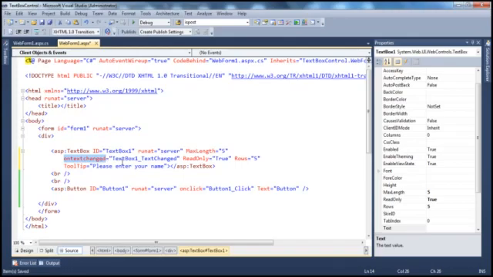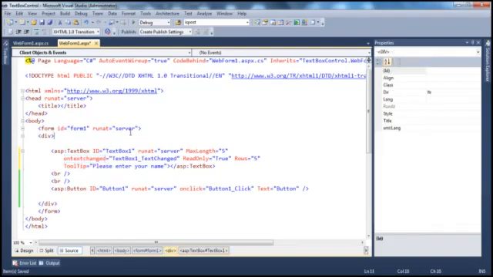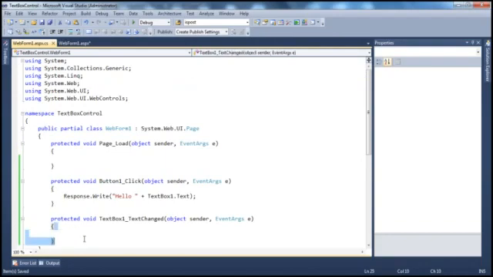On text changed, we are calling a method with this name, TextBox1_TextChanged. So we are using this OnTextChanged event basically, and hooking up this event handler to the text changed event of the text box control. This is how the text box control knows it has to call this event handler when the text in the text box is changed.